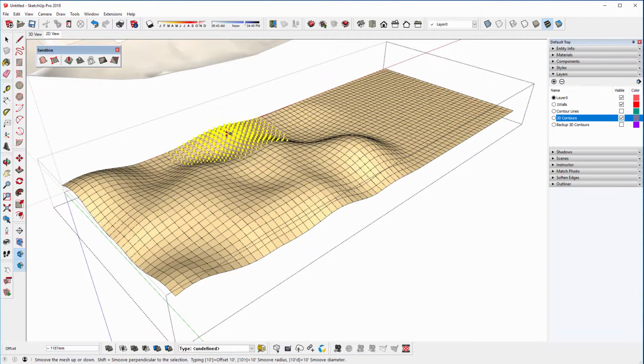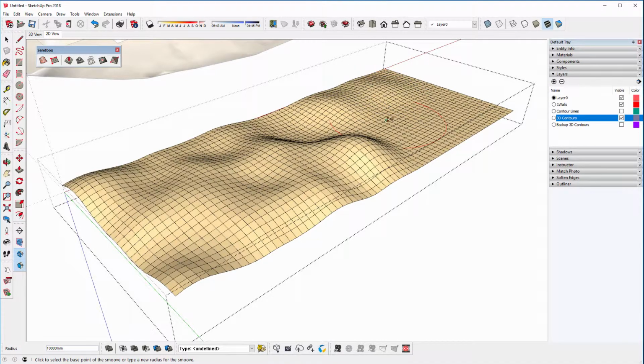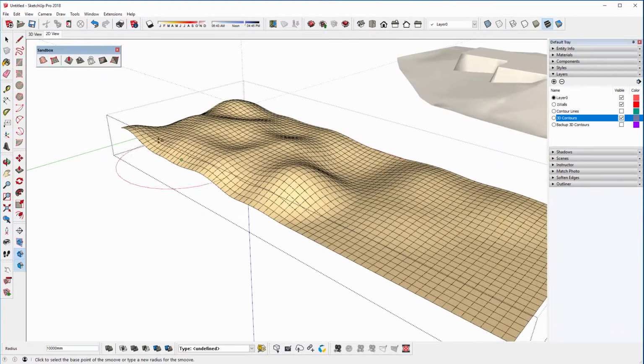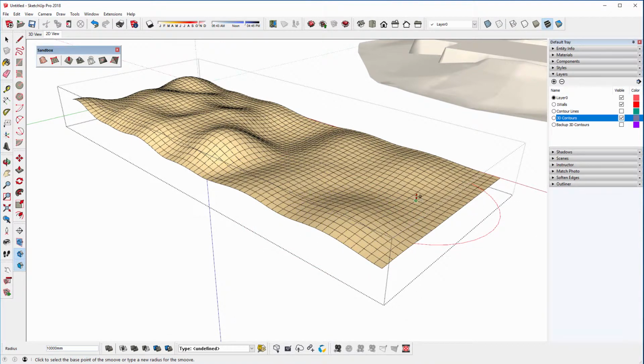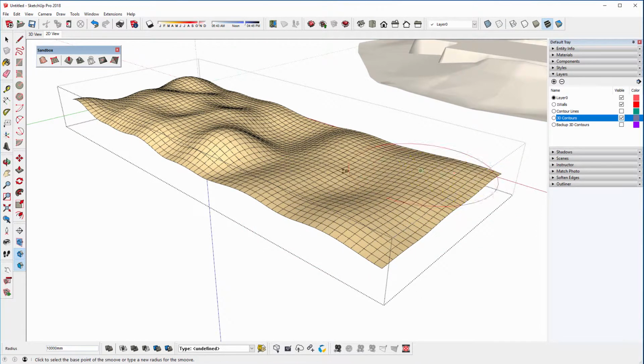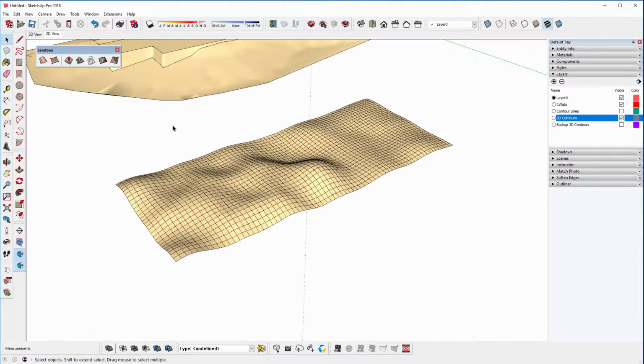This can be quite handy if you're a landscaper and you're just creating some from scratch natural contours that you just want to show inside of your model. Or this could be a duvet, or it could be a pillow, it could be anything you like using these tools. Once you've done that, you can get the select tool and then close the group.